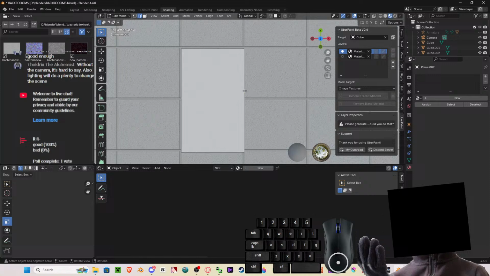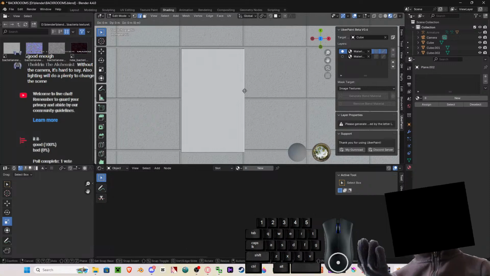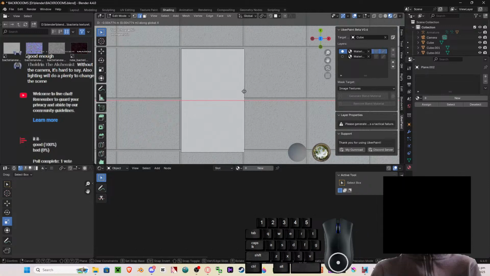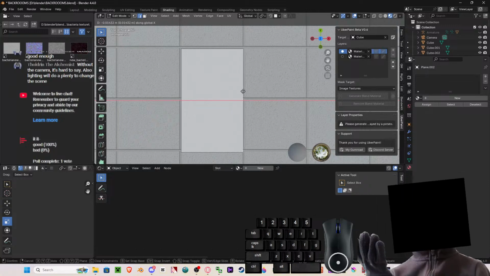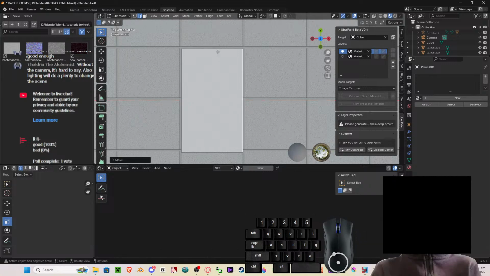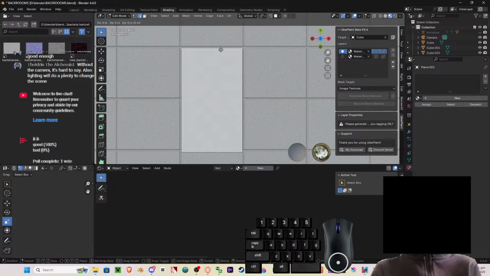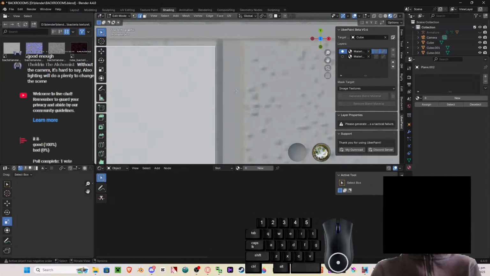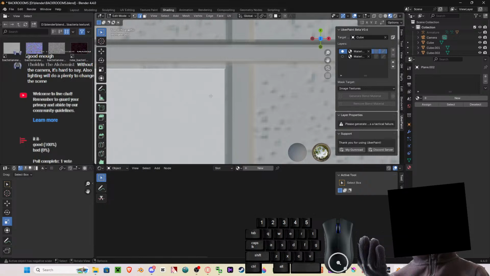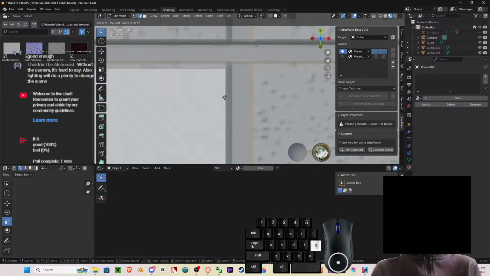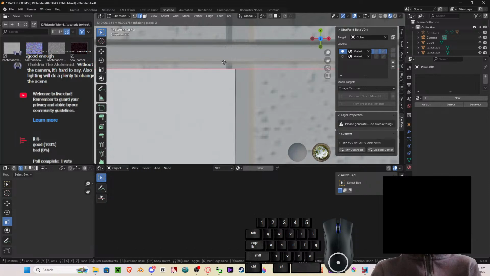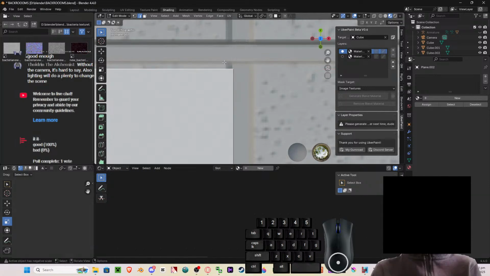I'm gonna select the edges. I'm kind of just gonna move them into position. Yeah, there we go. Oops. Move closer. Right on the edge. That's the wrong direction.